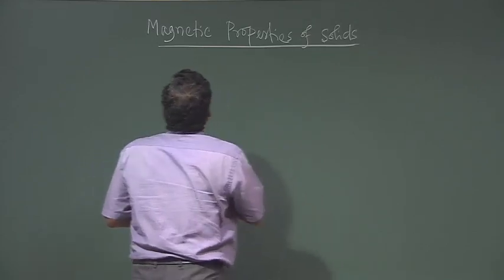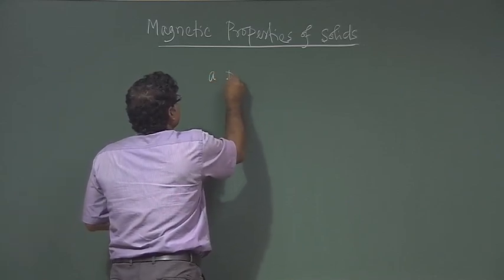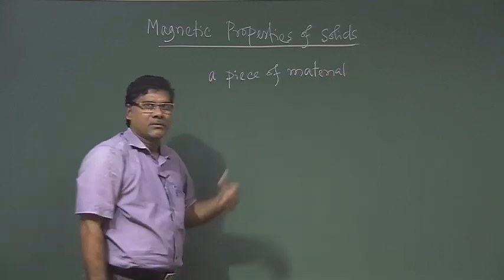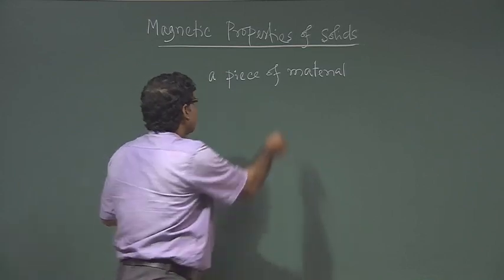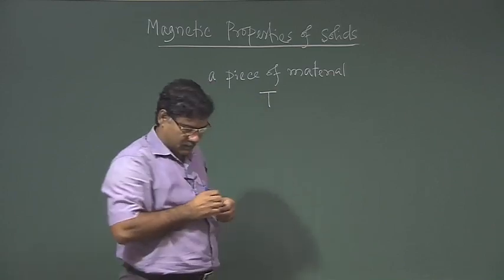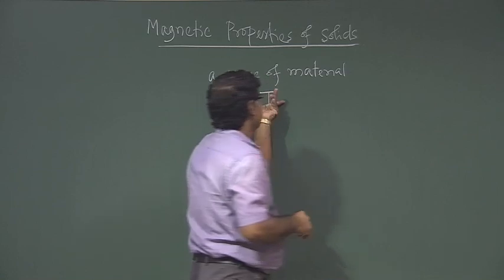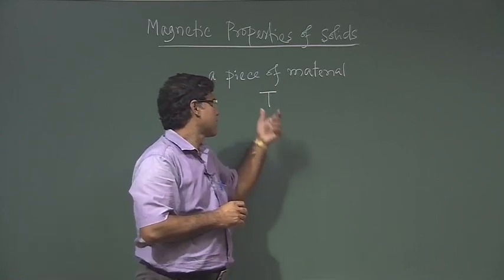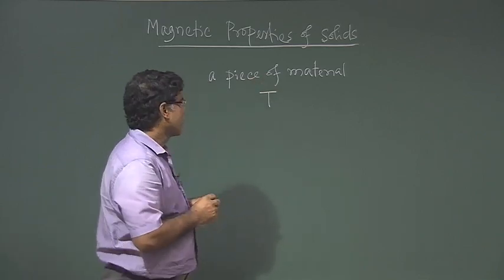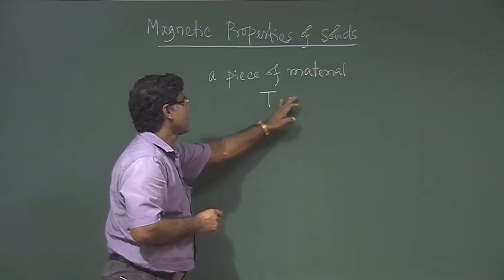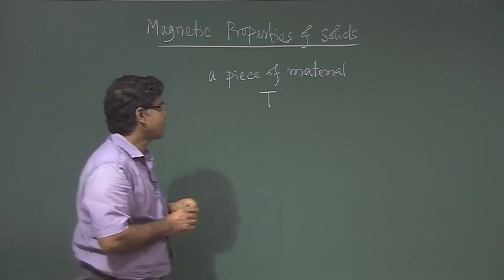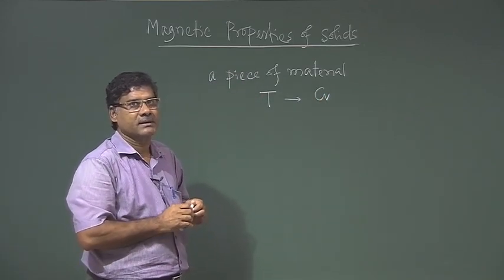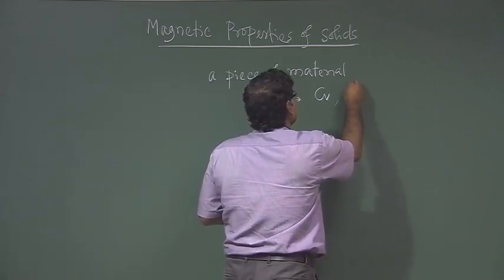So, you have seen that say if I take a piece of material, and I want to study the thermal properties of this material, I have to apply thermal energy, and its temperature, the temperature of the system, will change. The response of this material to temperature gives us the thermal properties of the material in terms of some parameter. That is basically specific heat or thermal heat capacity or thermal conduction, right.